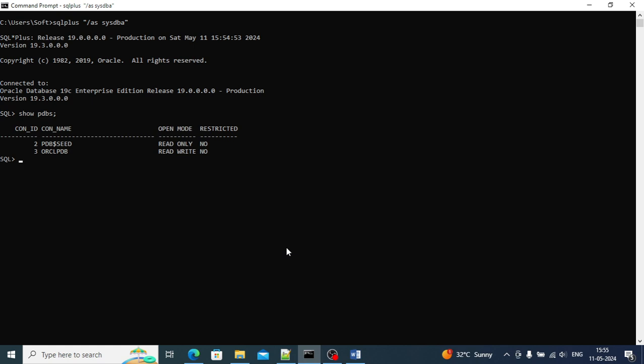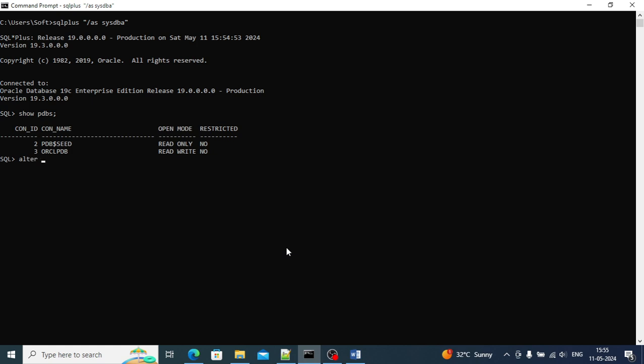PDB is similar to your standalone database, inside which you will be creating your objects. So we have to connect to one of the PDBs. Here we have ORCL PDB.